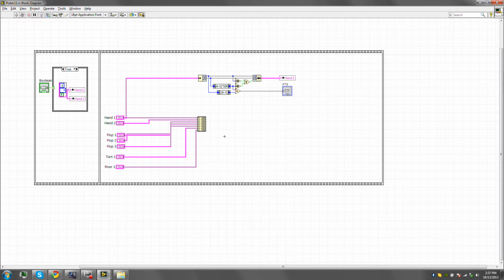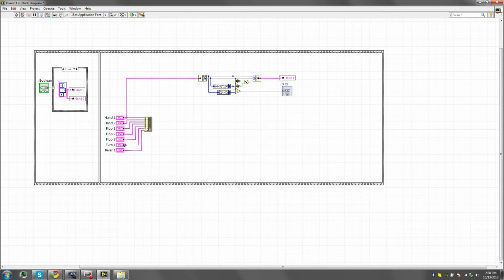So basically, first thing, I'm going to connect all of these. There we go. Now they are connected, and this looks kind of horrible if you ask me. I will work on making this look better, and let's see what we'll do after that. And there we go. We now have a full array with all 7 cards, the hands, the flops, the turn and the river.